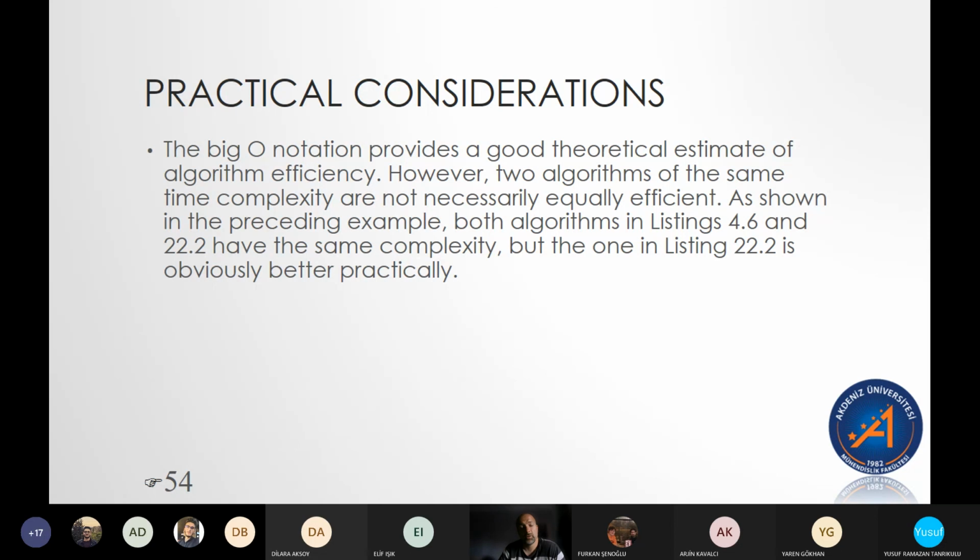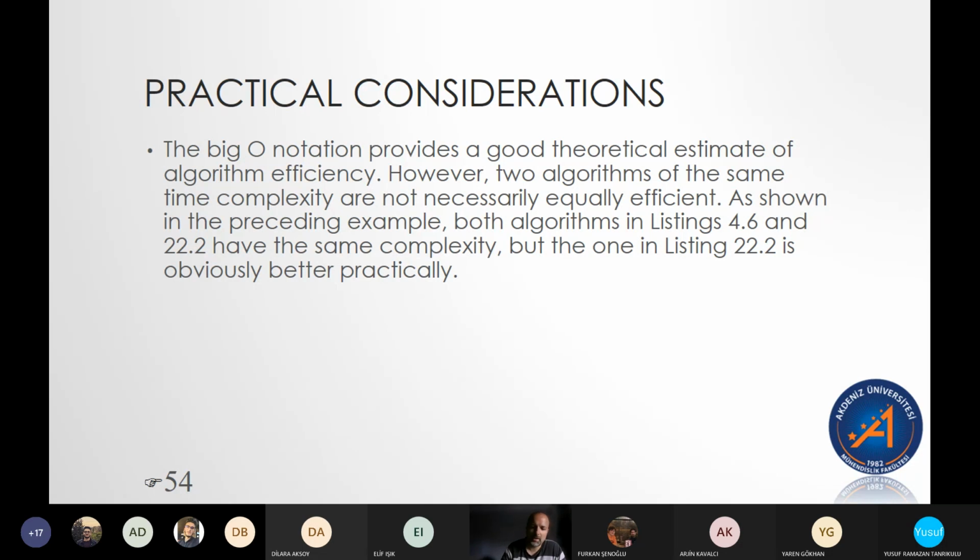Okay, so you could have two solutions that are both big O of n, and one of them takes less time than the other pretty much always. So we are not necessarily trying to come up with an exact measure of how efficient this algorithm is. We're coming up with an idea of how to understand how the size of the data, the number of items in our data set, is going to impact and affect the runtime of an algorithm. Okay.